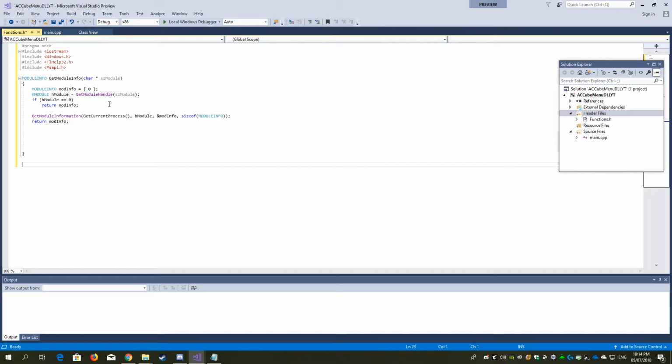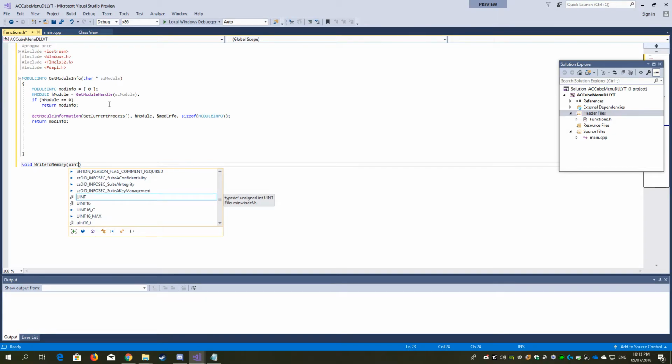And then we're going to do our void write to memory. This is going to be the one that actually lets us change our memory. And we're telling it to interpret, I think this is uint pointer or something.